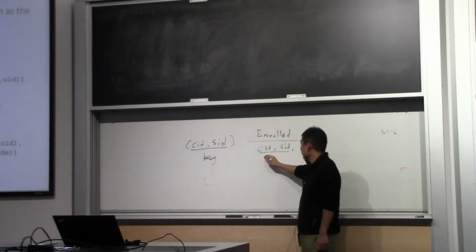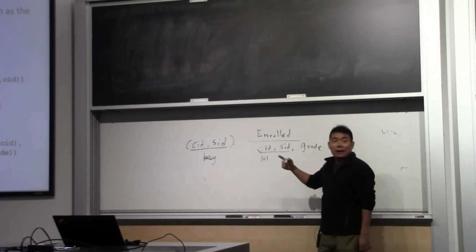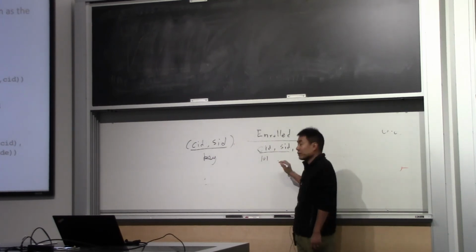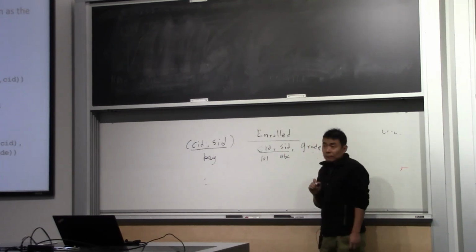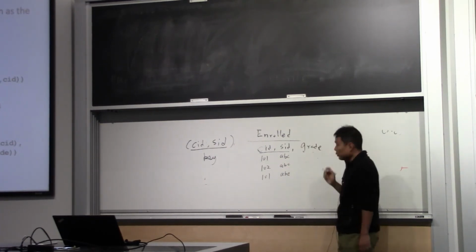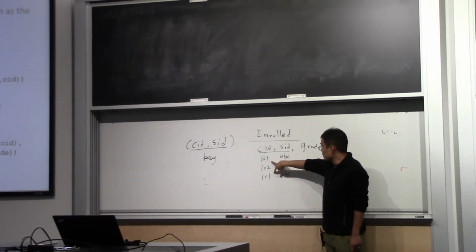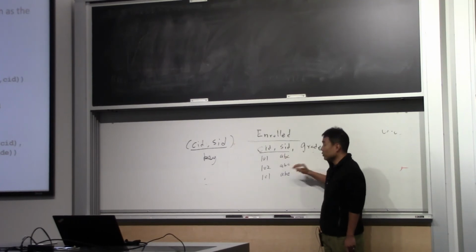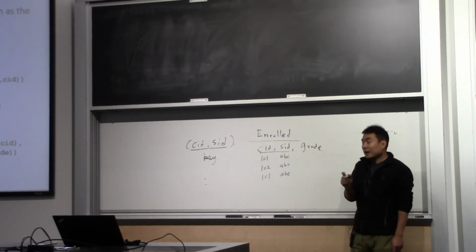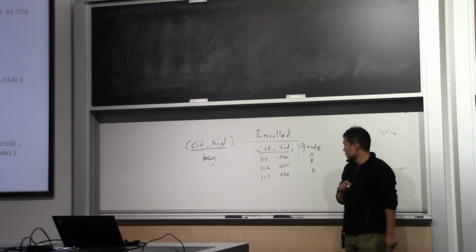I'll give you some specific example of this. Course ID 101, student ID. Let's say I'm going to use the letter for student ID and the number for course ID. Okay, a simple example is like that. The same student is taking more than one course. The same course is taken by more than one student. And I got a grade of them, let's say A, B, and A.